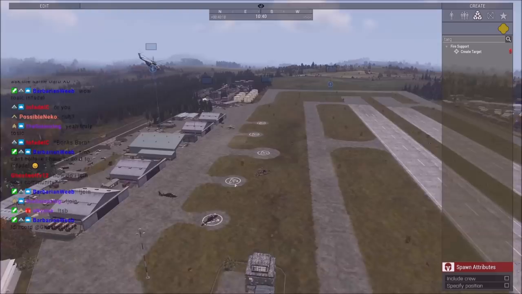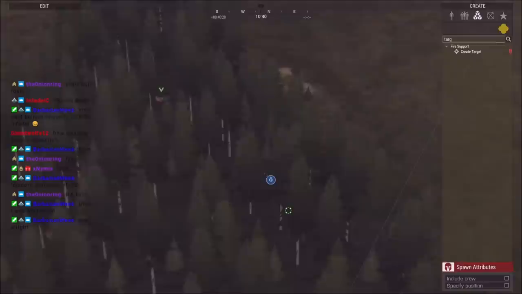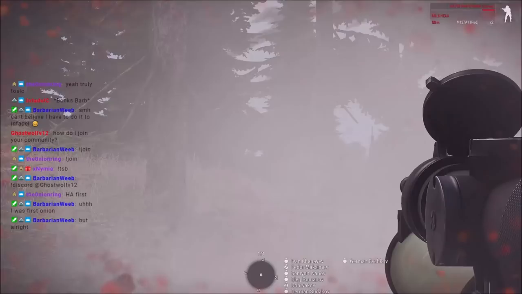Yeah, they're just trying to get out of the AO. Ours is right next to the wall of the thing. Where are you? Oh, you're all the way up there. Whoops, heading up now. BTR is down in town. Copy.